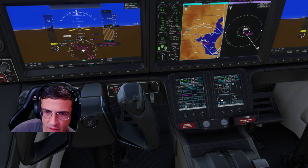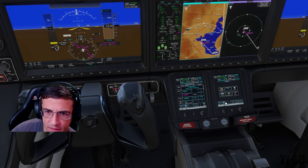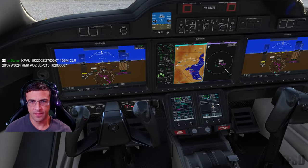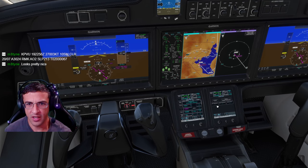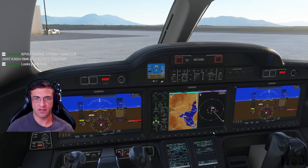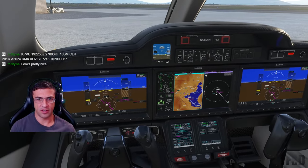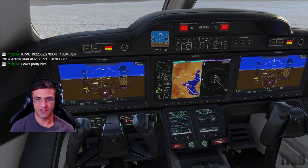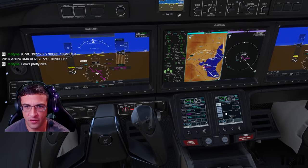Next, before we go any further, initialization. Start with our system tests. This is kind of like our in-cockpit pre-flight. It's all automatic. All right, fire detection. We've got 1, 2, 3 lights for the left. Right side, 1, 2, 3 lights on the right. Next is our stall protection. Then annunciators, everything lights up. That's it. Weight and fuel.